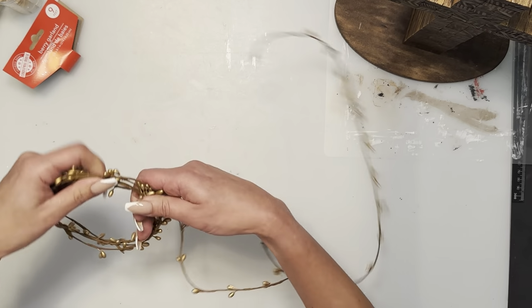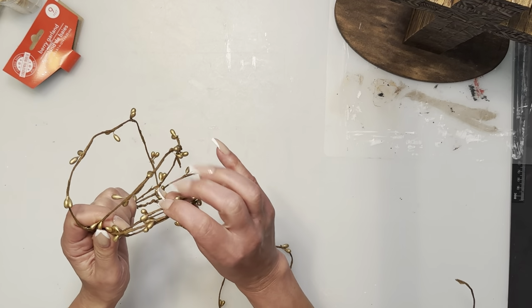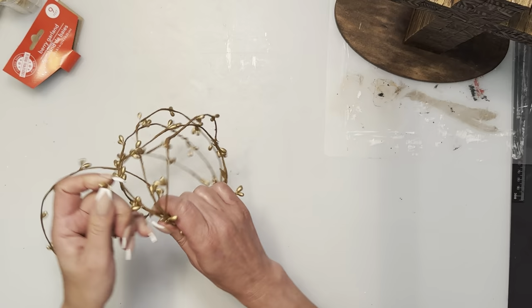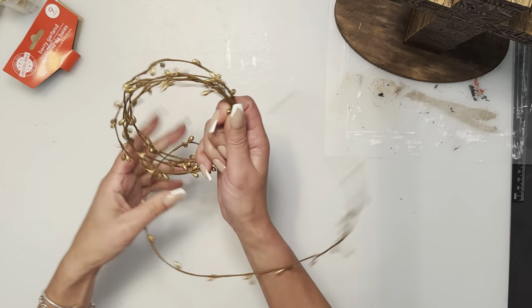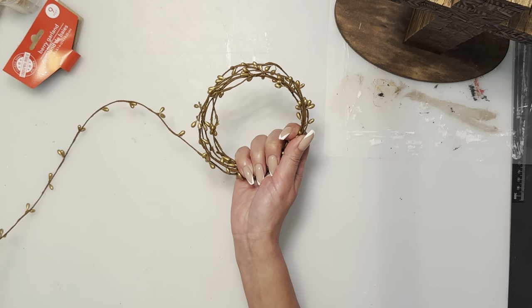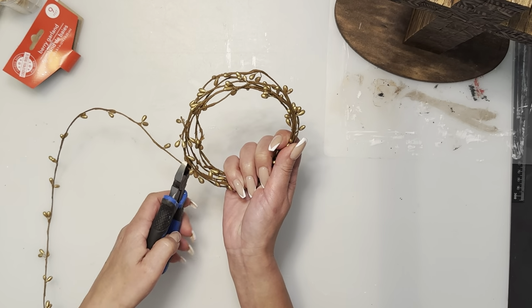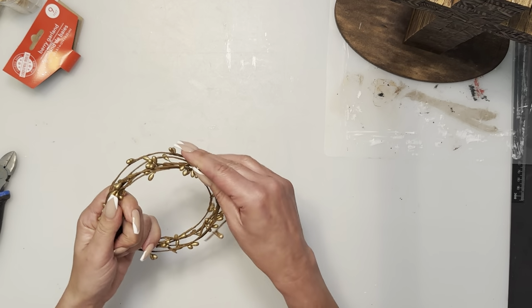I'm gonna do probably, I think one, two, three, four, five. Let's do six. So make sure it's round. Then I'm just gonna cut it with wire cutters. Now I always can add on that piece after.